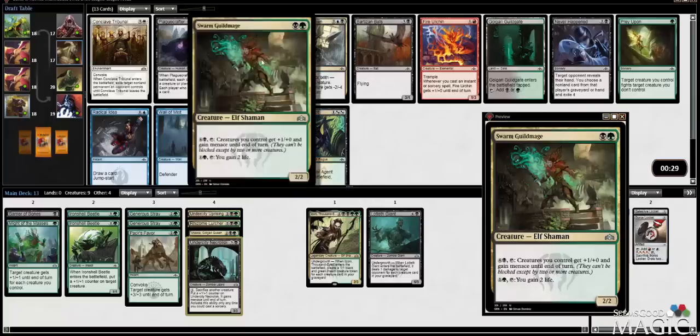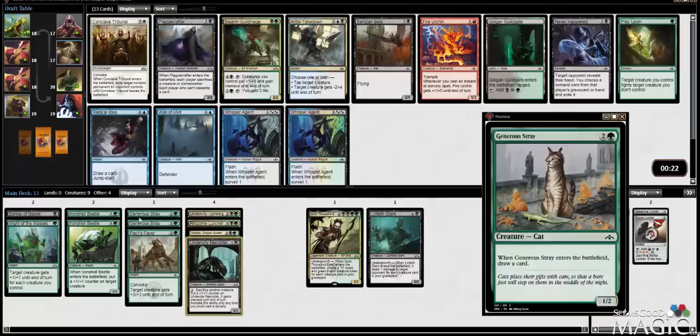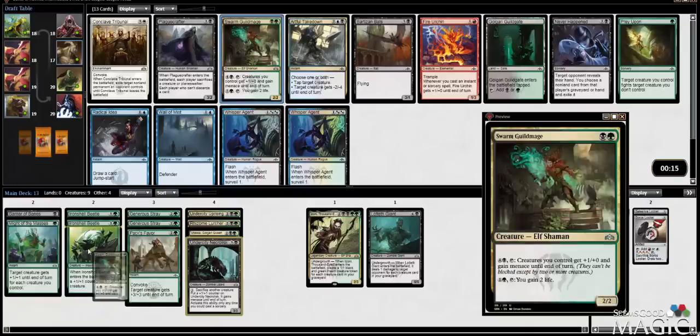My gut is kind of saying Guildmage just because that Menace pump effect is a pretty good finisher, but like I said, Plaguecrafter's great, especially with the Strays and the Beetles and the Barrier of Bones. It's a tough pick all around. I'm gonna go Guildmage. I think Guildmage is more likely to wheel, but to be honest, I don't think either of them would wheel.